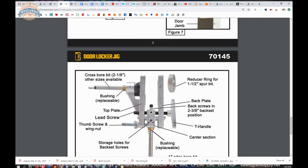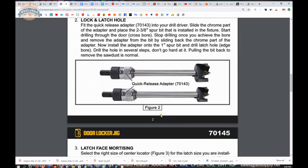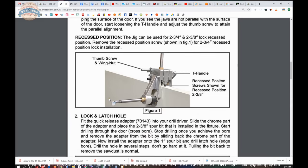It's quite smooth and clean, but I would be very mindful of being sure that I wasn't going to leave any impressions or bite marks, so to speak, on the face of the door before I just started having at it. And once you're satisfied, the rest is pretty self-explanatory.